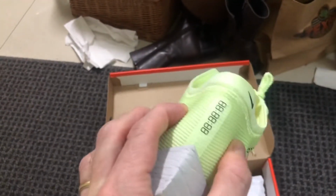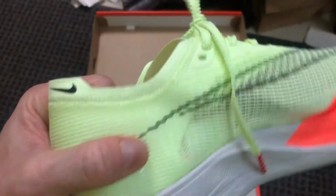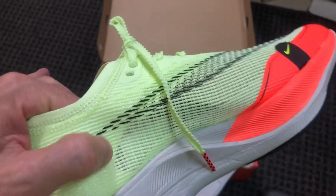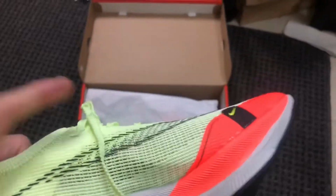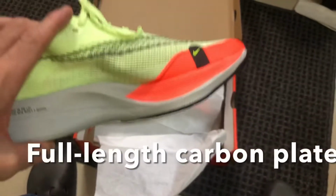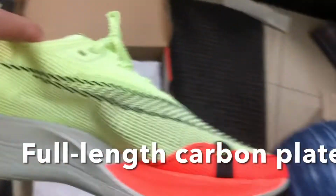However, there is a little bit of a strip of foam. I'd say that's about 1 centimeter going around your heel in the back. Speaking of the heel, there is firmness to it right here. I mean, it looks so thin, but there's something in there that's hard, which you can actually see goes to right there. And there is a plate. So this, I don't have another hand, but okay, let me use my knee.